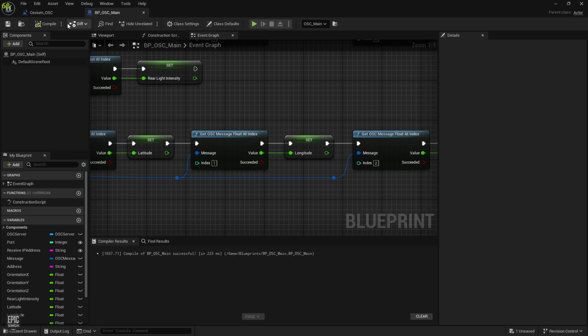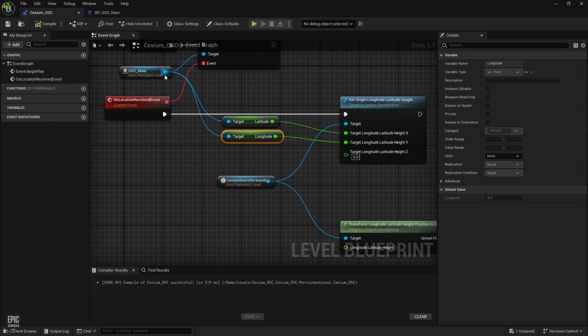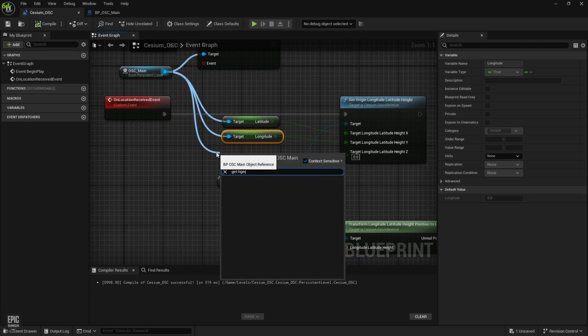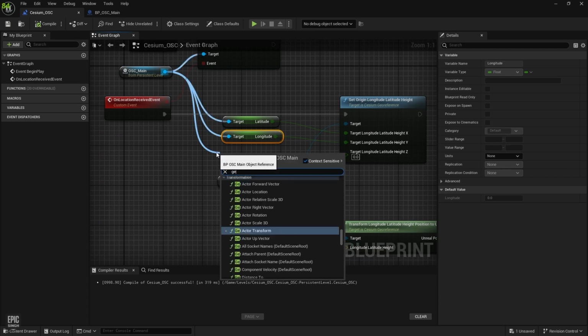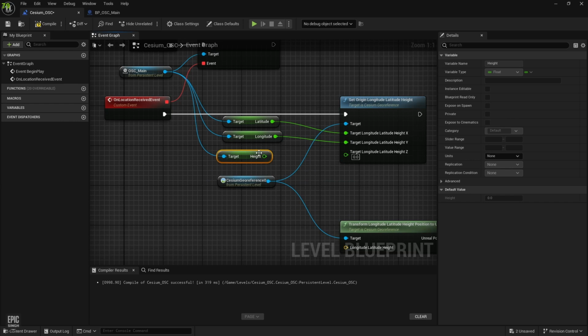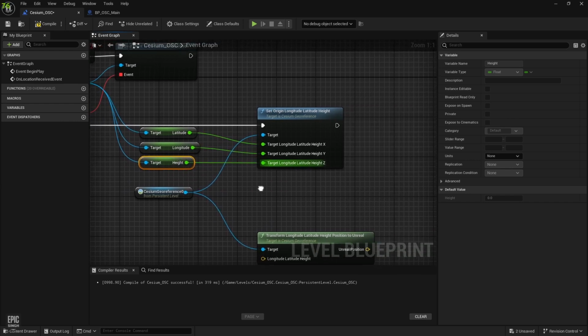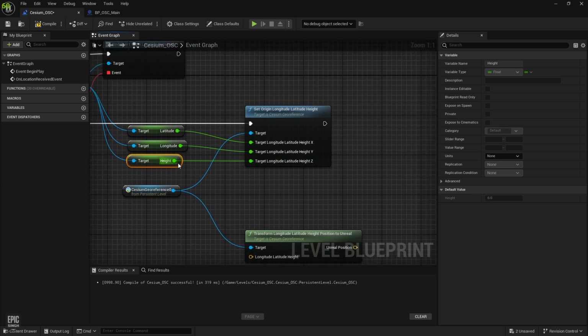Alright. Compile, save it. We get height and just directly connect over here. But we should actually get the... we can print this first.